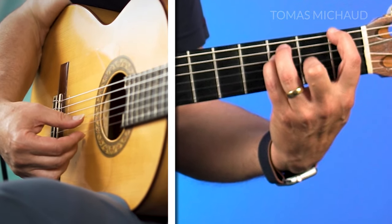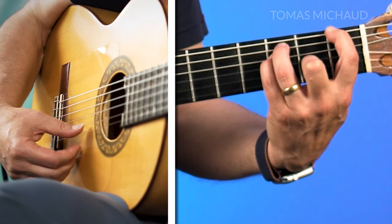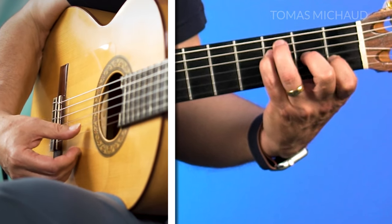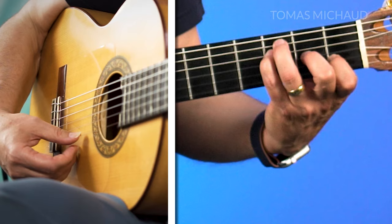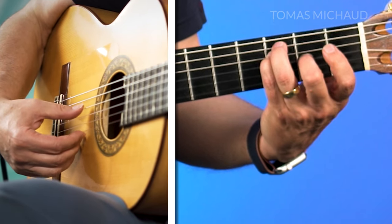I've got my second finger covering the second fret. Stays right there. Over to the second string open. The first finger comes up and over now. First fret, second string. Then release it. Back to that third string. And then over to the fourth string.